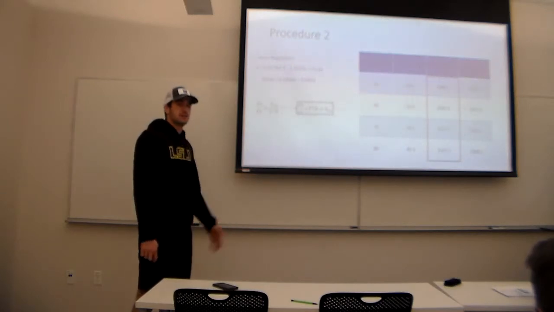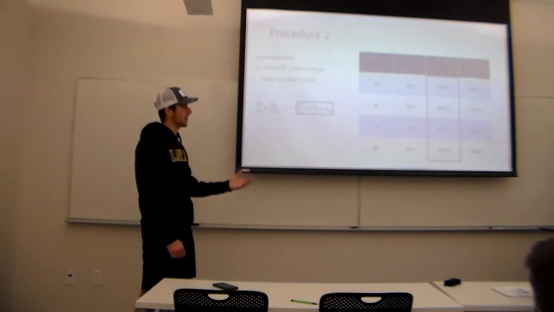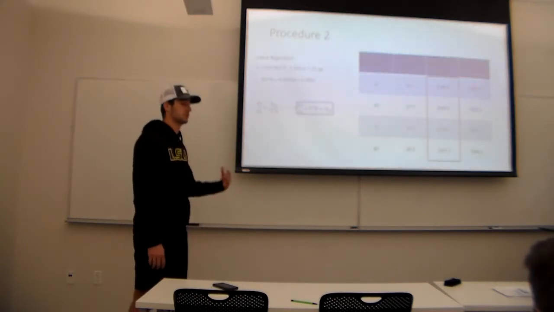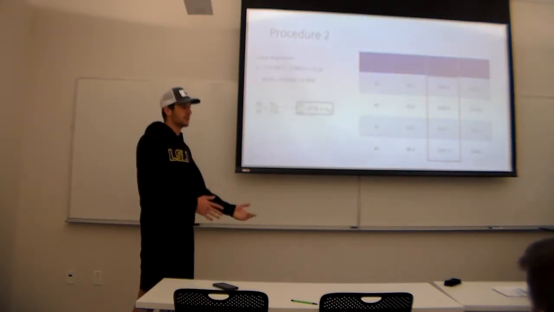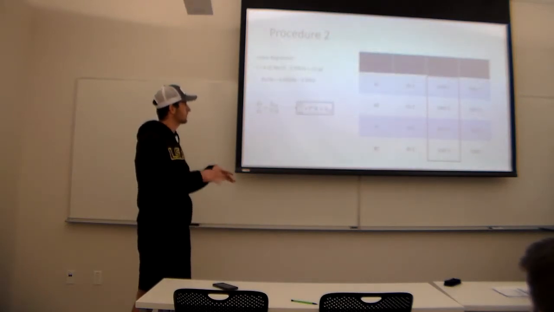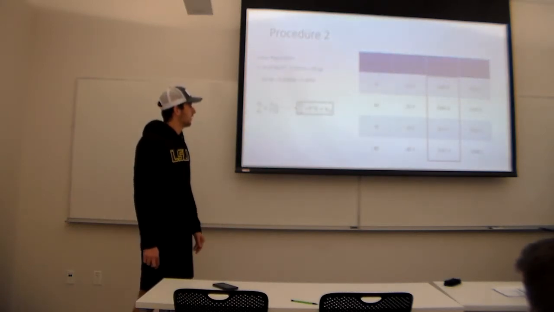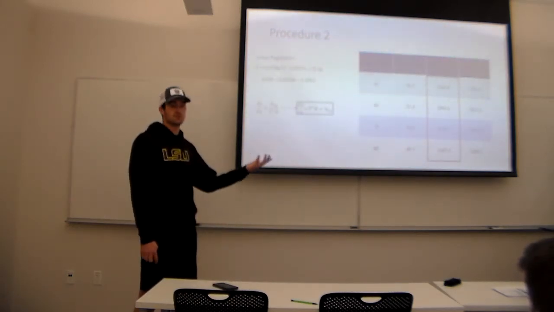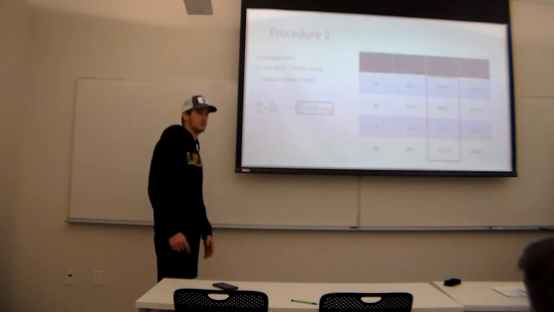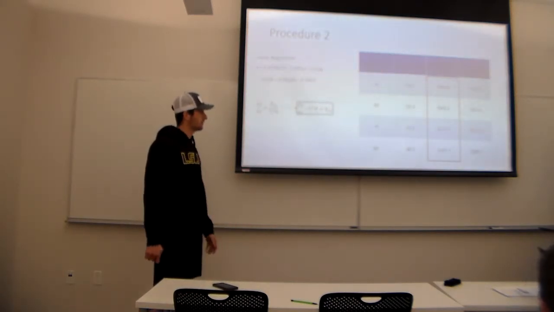The next procedure, like I said, was to conduct a linear regression on the system. Since the graph that we got was a pressure versus temperature graph, all you had to do was take the derivative, and that would get you your dP/dT. And then rearranging the equation, you were able to find the specific enthalpy of the system. And as you can see, the results that I got from this were a lot closer to our ideal results, but still weren't close enough.